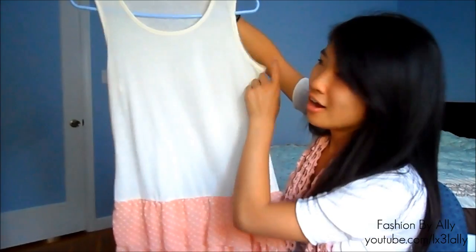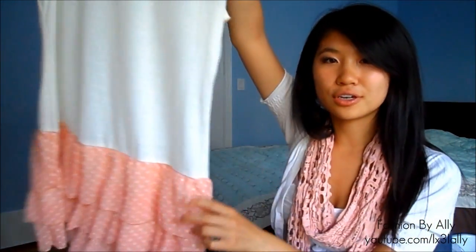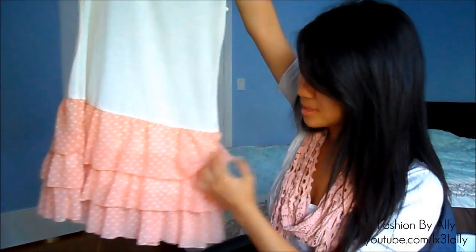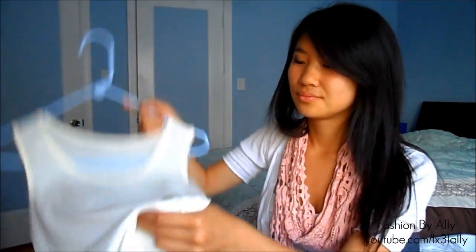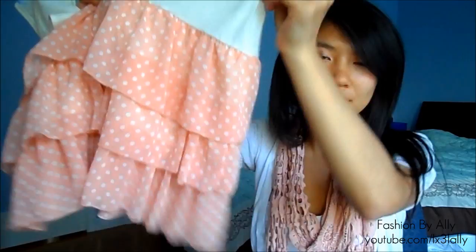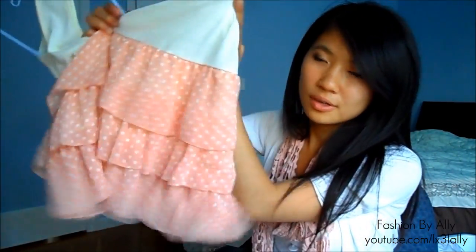The dress underneath is also very busy. It has a very long cream colored tank top that flows down into a skirt. The skirt is super cute — it's a light chiffon peachy pink with polka dots, and it looks like a tiered cake type skirt. Super flirty. The tank is a bit sheer so I would wear another tank underneath, or maybe throw on a bandeau. Tell me what you think — if they're too much or just perfect.